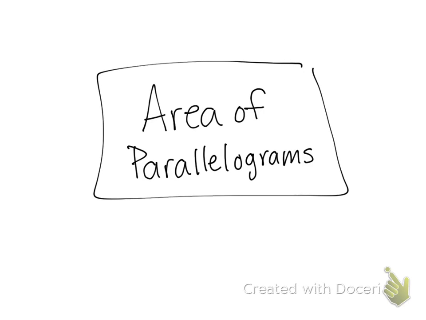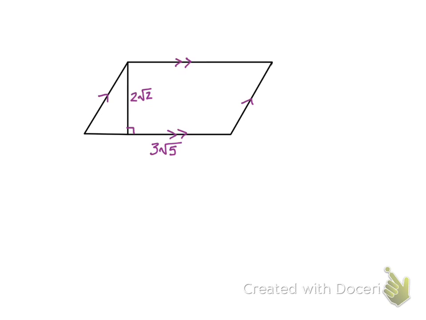In this video, we're going to find the area of parallelograms. This is for geometry homework 101. All right, so when we find the area of a parallelogram, it's very similar to finding the area of a rectangle. We take the base times the height. So A equals BH, and this is because we look at this area right here.